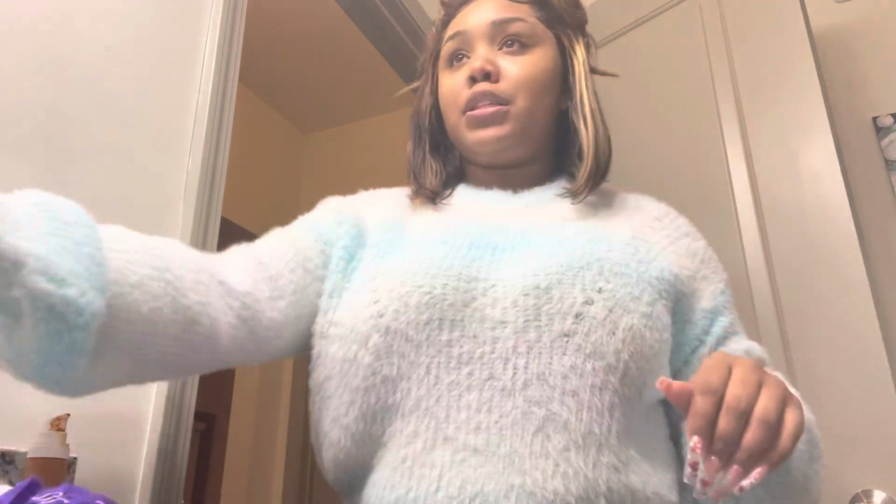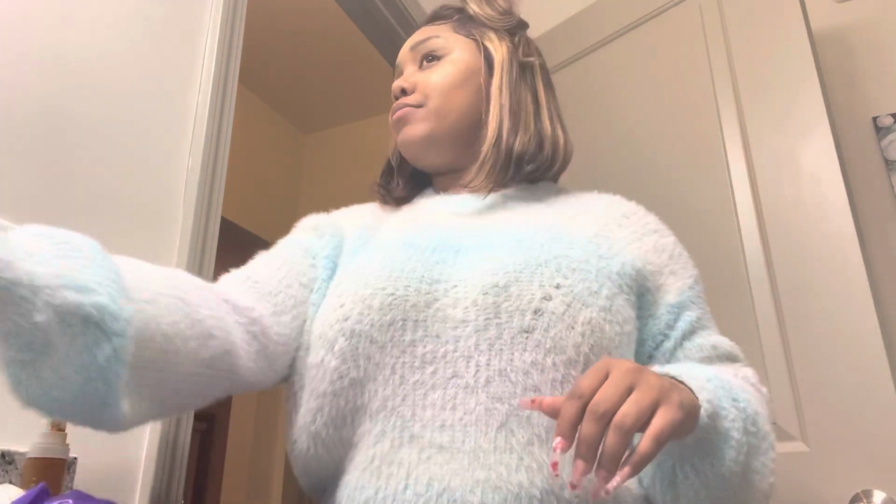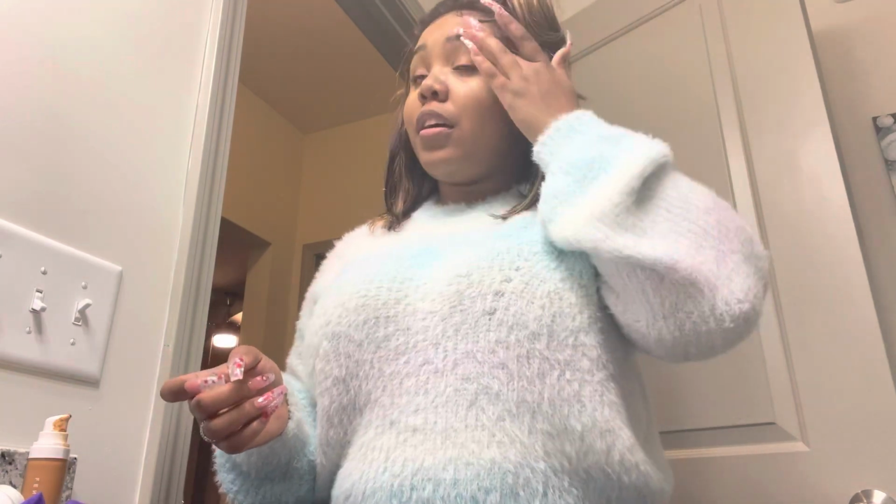Alright, y'all. So, the girl is finished. We about to go ahead and go because it's already like almost midnight. And yeah, I didn't pretty much cut my daggone eyebrows in the end. Now I need to fill it in.